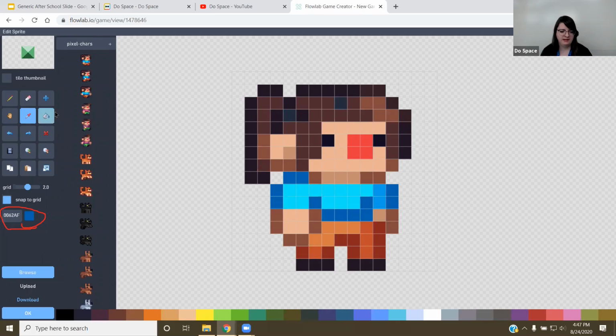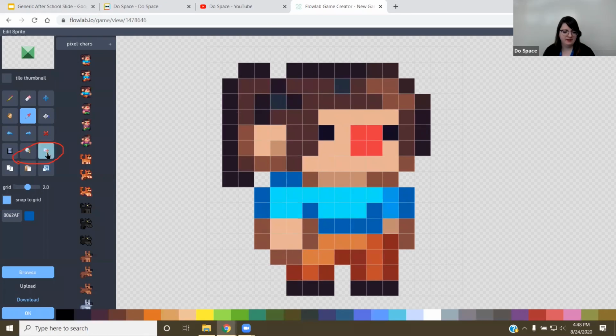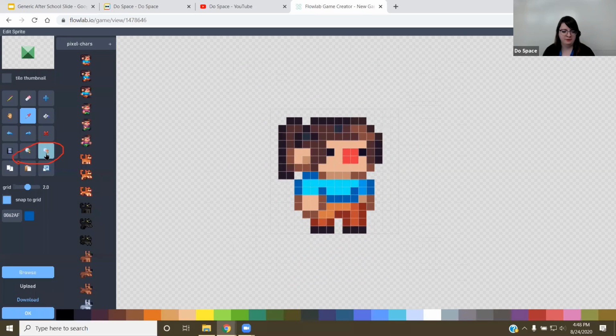Next is Paint Bucket. There's the Paint Bucket. And there's an X that is delete. And this little film strip right here is for animation. You don't want to click the rest of these yet. If you do, you have to figure out how to get back. Don't click on that. Next is this zoom with a plus on it, and the minus is kind of hard to see, but if I click on it, I can zoom in on my character. If I click on the other one, I can zoom out.